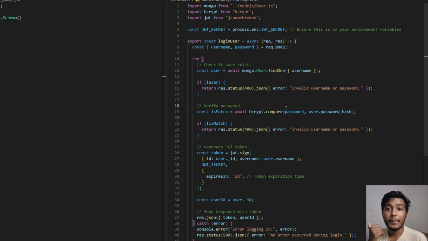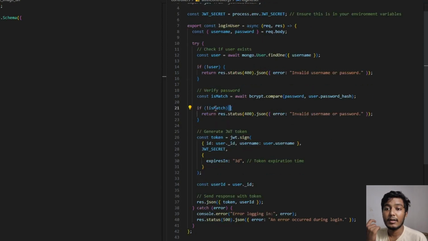So now we compare the current password that the user is claiming to be his password and the password hash that we had stored while signing the user up, and this comparison will return either true or false. So isMatch will have either true or false. If isMatch is false, we return again invalid username or password. You can be more specific: for this error, you can simply say invalid username, and for this error, invalid password.